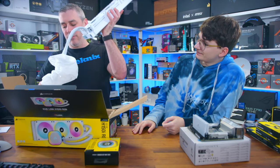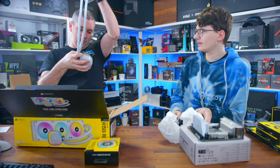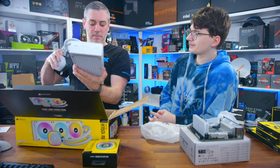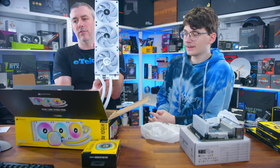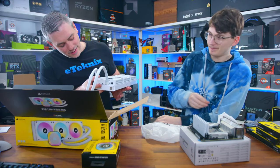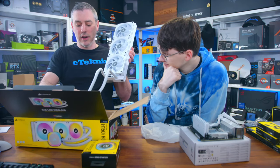The even cooler part of the cooler, once I get this out without breaking anything, is... No, this is the first time. Like, the paste hasn't been used or anything. Okay. But the connections. So you've actually got connections on the radiator itself. That's what I was actually looking at earlier. There's a screw here too. I'm guessing this actually connects into that block, and then you basically just go off this block and, yeah, I really like that.